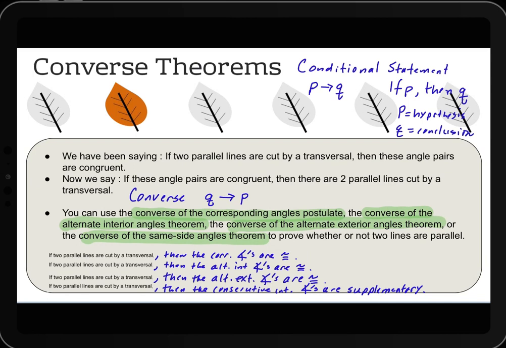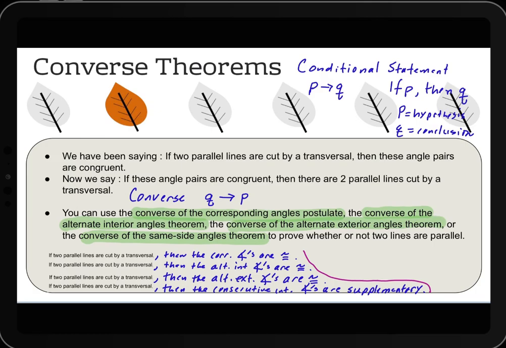Having the hypothesis available is the condition that you're establishing is given, and the conclusion is the result of that given condition. That's why they're called conditional statements. Now I bring that up because I've written down 4 conditional statements at the very bottom that you can see there. Those are the actual postulate or theorem of each of those types of angles that we refer to. I want you to pay attention to something here. All of these that we have outlined represent the original postulate or theorem, and I want you to pay attention to the conclusion of each of those conditional statements.